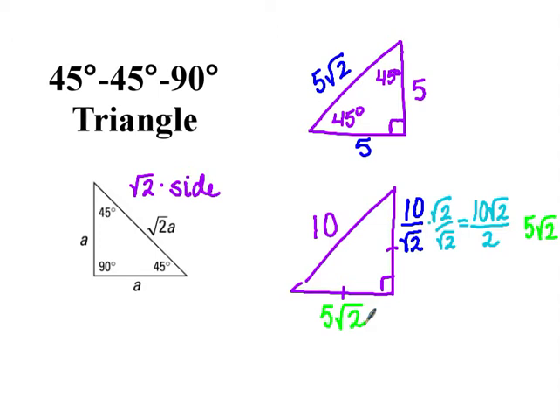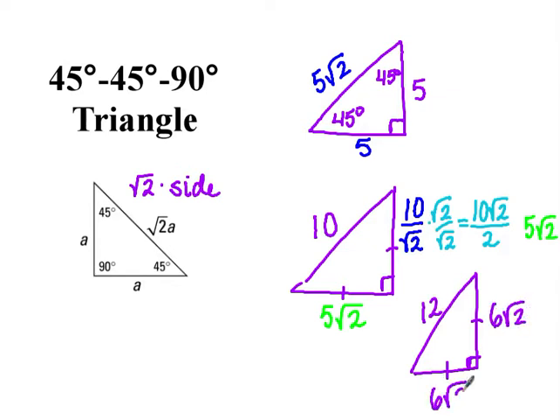I'm going to show you a trick. If this is 12, my answer is going to be 6 root 2. That's one of the things you can understand: all you do is take half the hypotenuse and multiply by root 2. So to go backwards, you take half the hypotenuse multiplied by root 2. If that works great for you, fine. If it doesn't, divide by root 2.